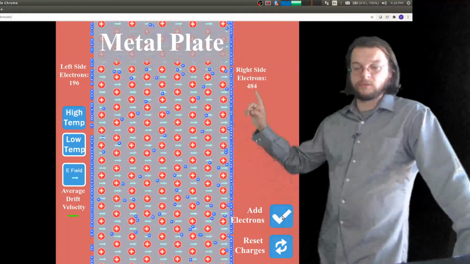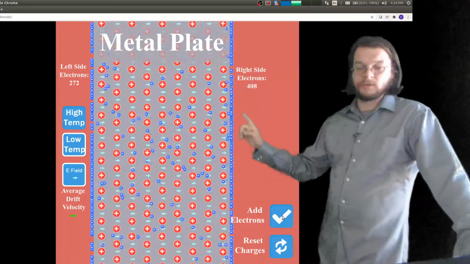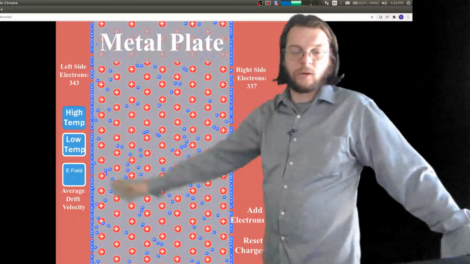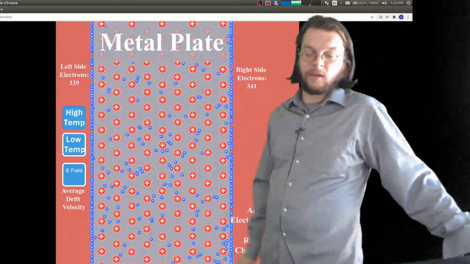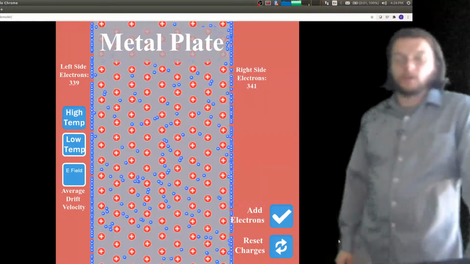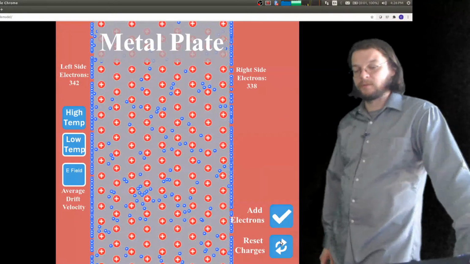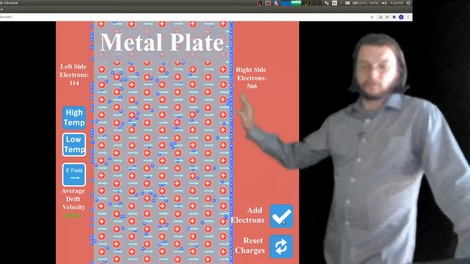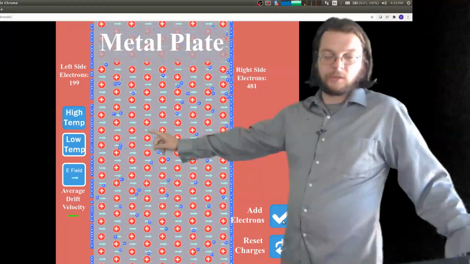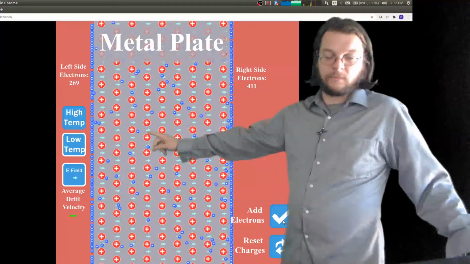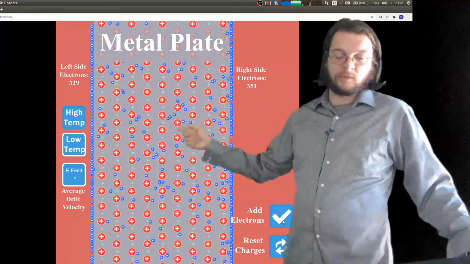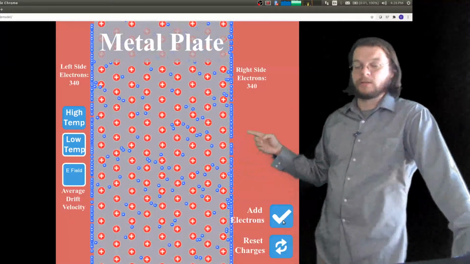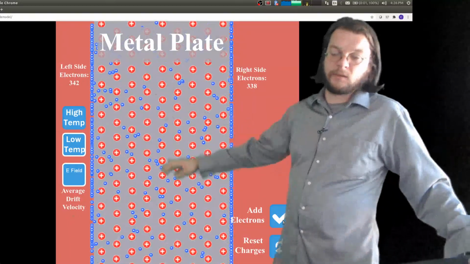See how many electrons all of a sudden jumped on this side? So I'm adding electrons here. Our metal is overall negatively charged now because I've added electrons to it. And a lot happened there, so let me try this again. We're going to add electrons to it, right? You can see the electric field here is pointing this way, because the electric field always points towards negative charges. We have an excess of negative charge here, and so there was electric field inside of this metal.